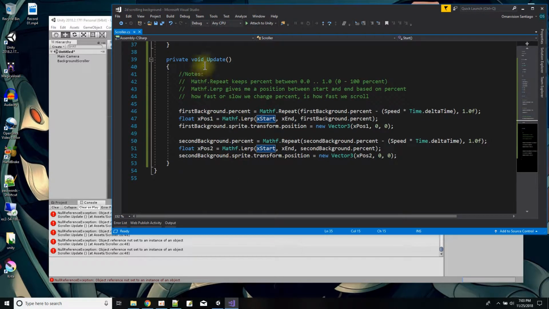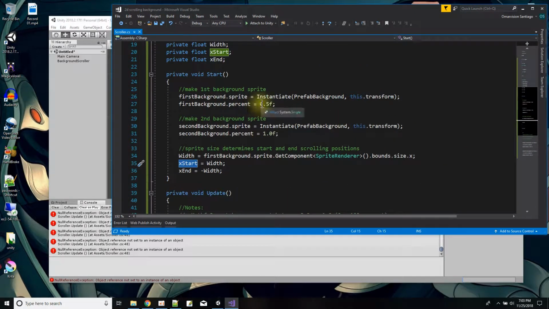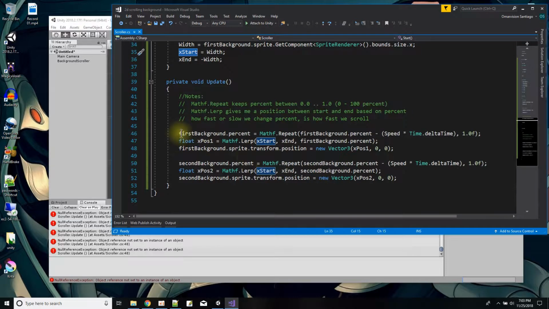Now in the update function is all the scrolling action. All right, so we got 2 images to scroll. They're basically going to do the same thing, and the only difference between them is where their percents started. So on the first background image, the percent is going to equal a value from whatever the current percent is.